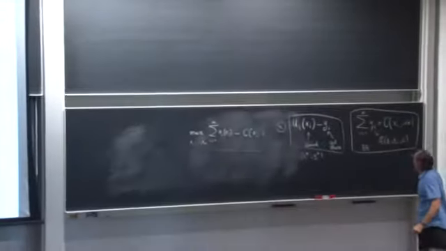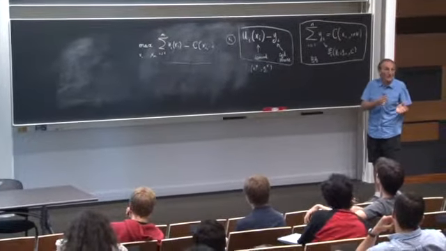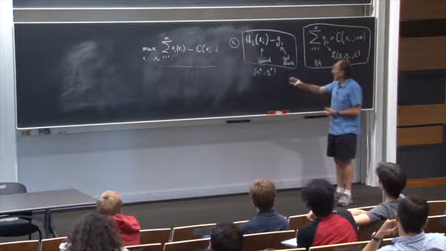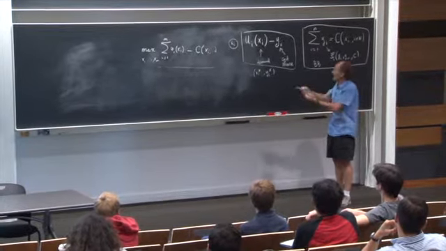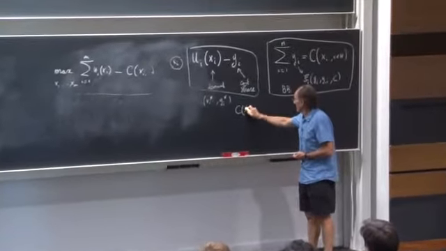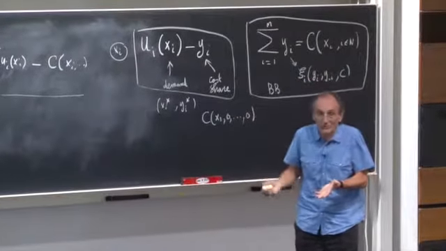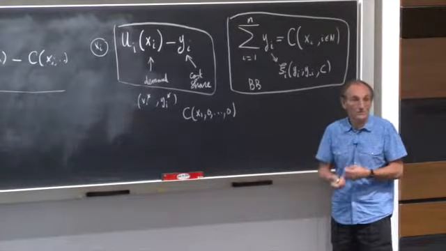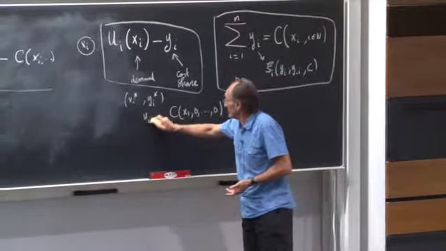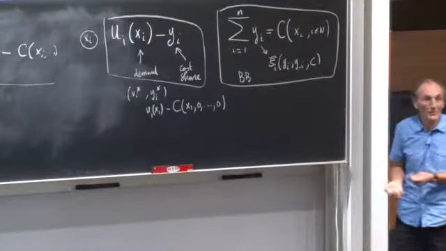So let's play the following mechanism, and I'm going to play it either as a demand game or as a revelation game, and you will see that it's exactly the same thing. So let's play it as a demand game. I have my list of players, and I ask the first, okay, you are paying full cost. You are paying C of x1, 0, 0, 0. How much do you want? Okay, so it tells you what, given that, I want, because I'm going to pay that, so I have to maximize U1 of x1 minus C of x1, 0, 0. This is how much I want.